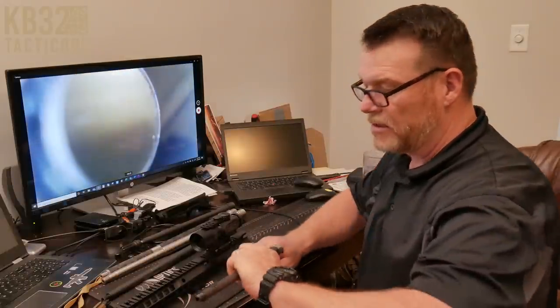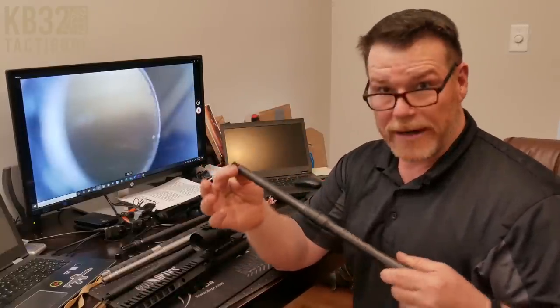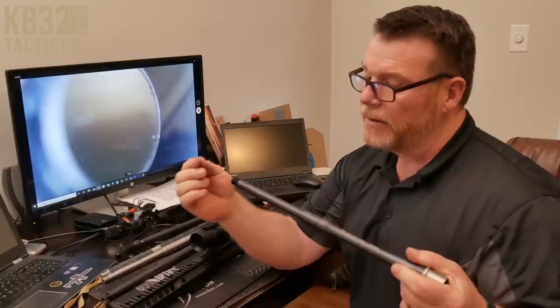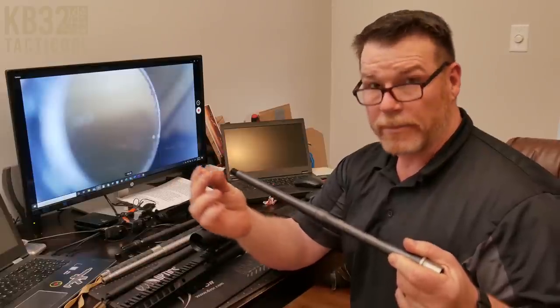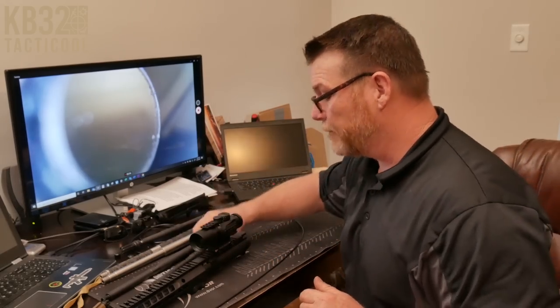This is one of the reasons why I've got the TIG welder, because we've got that new muzzle brake that you can put on here. You pin and weld it, and it's small enough that you can bring a gas block over top of it. So this should be interesting. Okay, let me clean my mirror.